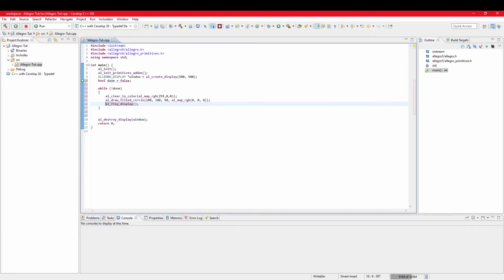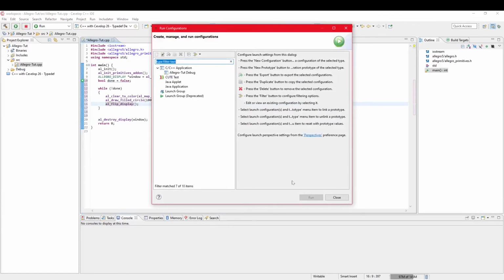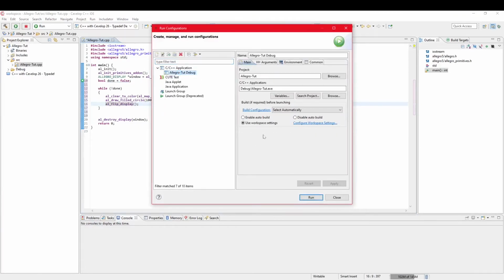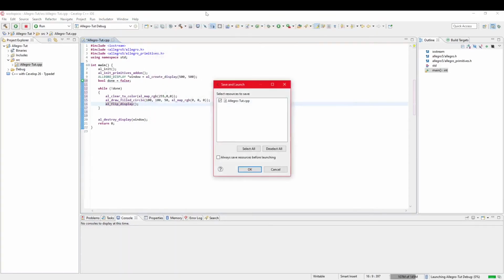Now, when I run this program, we're going to get the same window, but it's not going to appear for only 5 seconds. So let's run.